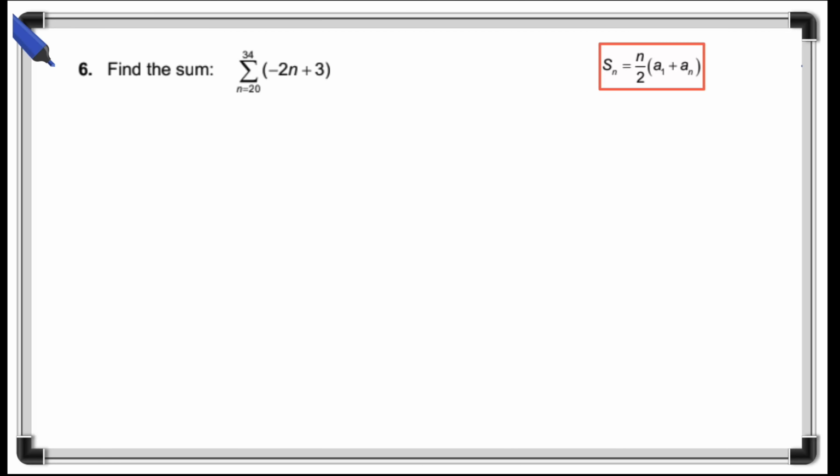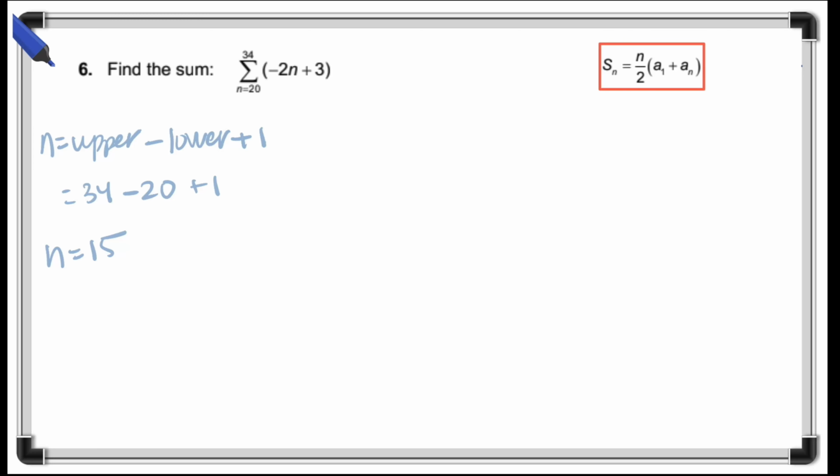Okay, here in number 6, we are looking again at a sum. However, notice that we're not starting at 1. So when you want to figure out your n, or your number of terms, we have to take our upper term and then subtract it from the lower. And then you actually have to add 1 because you're going to be counting from 20, 21, 22, 23. So you have to add 1 more. So that would get me 34 minus 20 plus 1. So my n is 15. So that's 15 terms counting from 20 to 34.